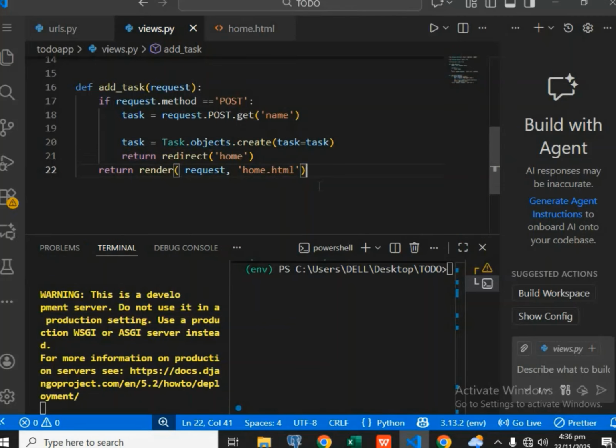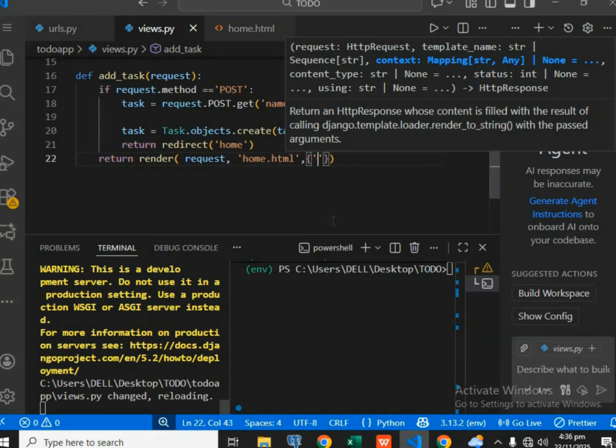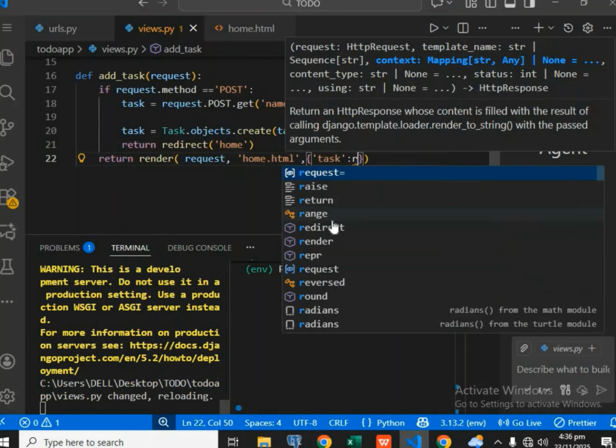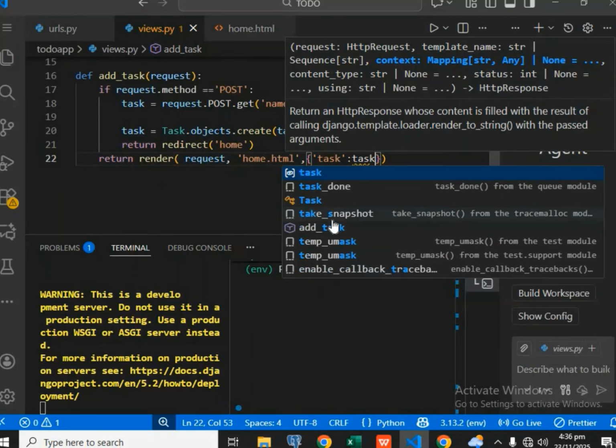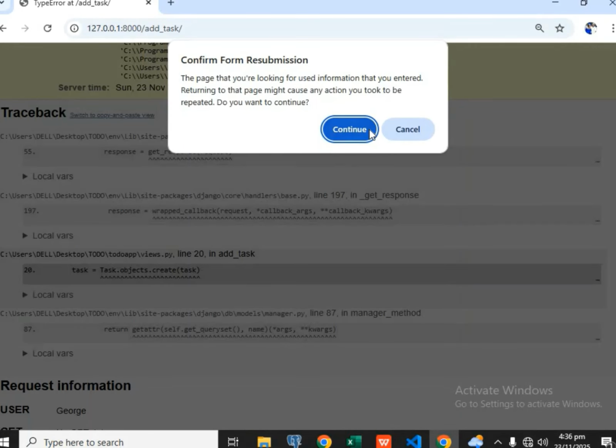All right, so we did not pass this into here. We need to pass this as a context. We need to say taxed, and the key is taxed as well. So let's go ahead and refresh this.